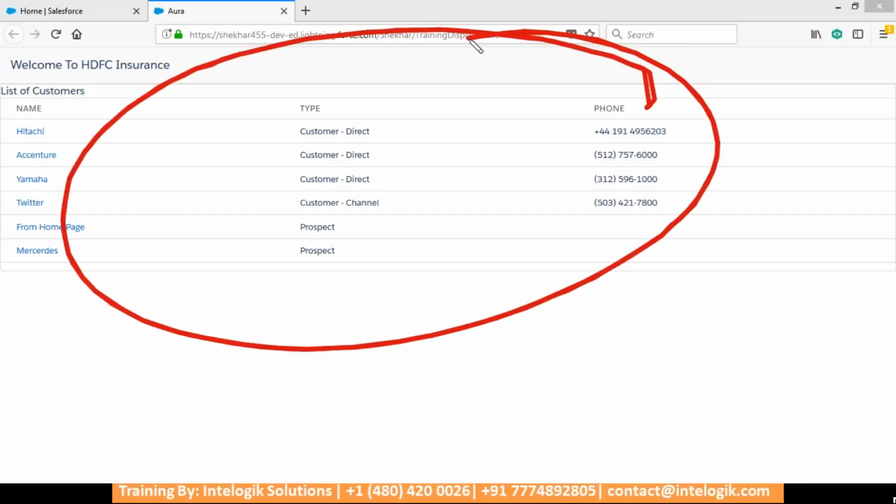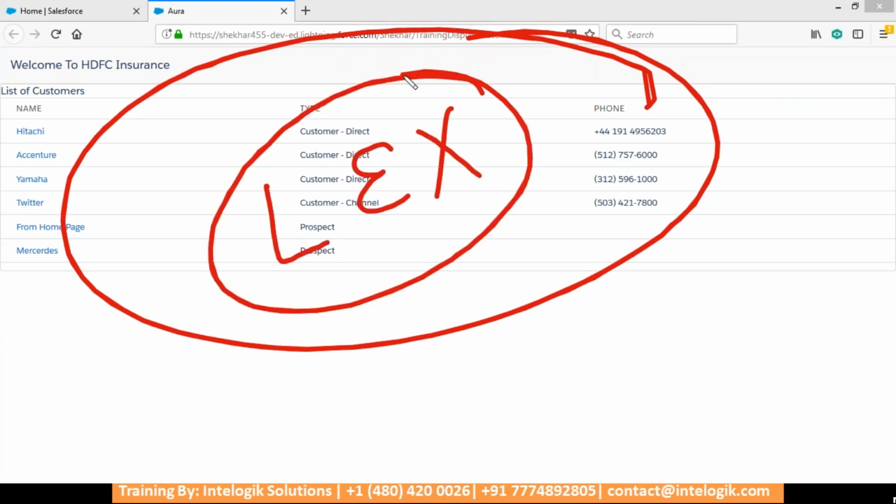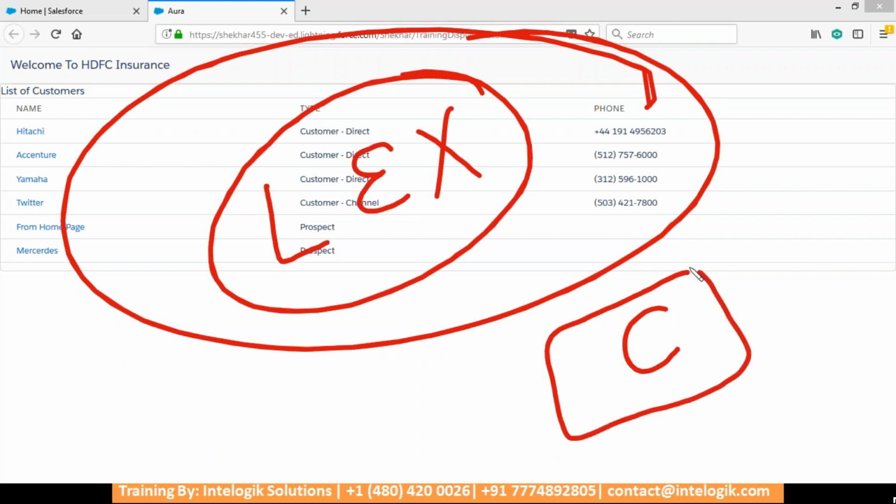Now this is completely learning in lightning, working in lightning experience, there is no doubt about that. But there are so many projects in the market that are still going with the classic format. Here the business requirement is that customers are not comfortable moving directly to lightning. Initially they want you to perform some work in a lightning component and give the result in Salesforce classic.